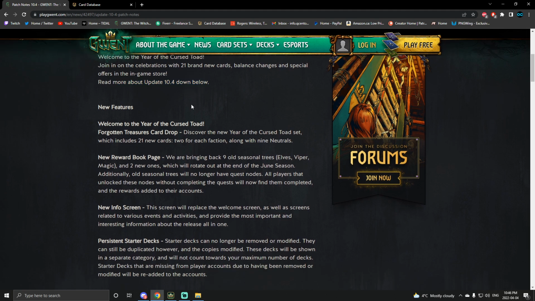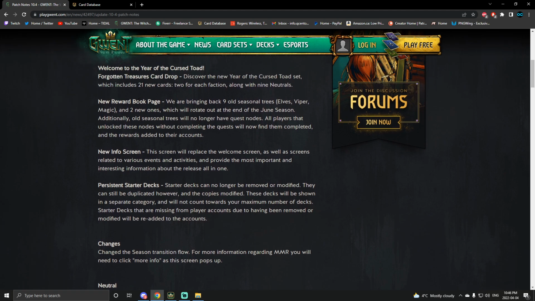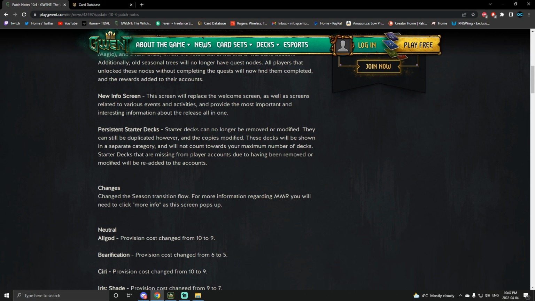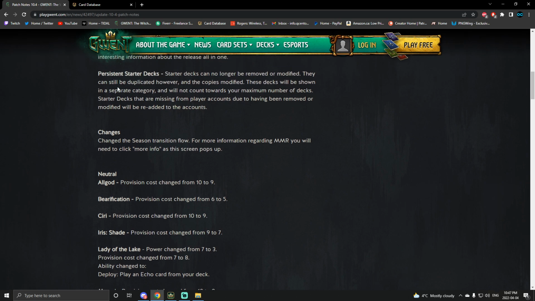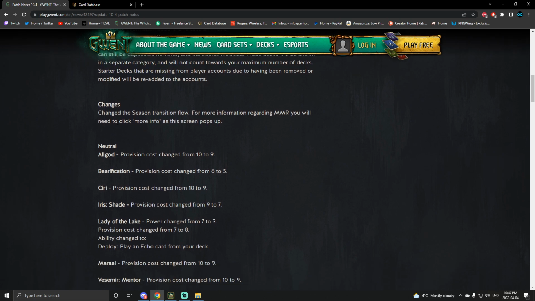But so we got 10.4 coming up here. New reward page book. That's good because I have like 500 keys I want to spend. New info screen. Okay. Starter decks can no longer be removed or modified. I hope that they don't bring them back in my deck builder because I make a lot of decks and having the extra spots is kind of nice, not having 6 random or 5 random decks if they don't include Syndicate. Will be re-added. No! Okay, I guess that's just something I have to deal with. The starter decks are really bad in this game though.